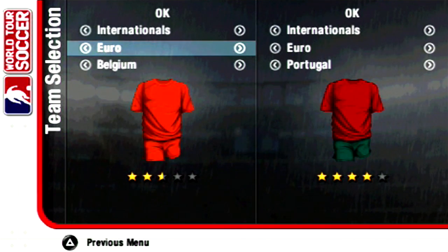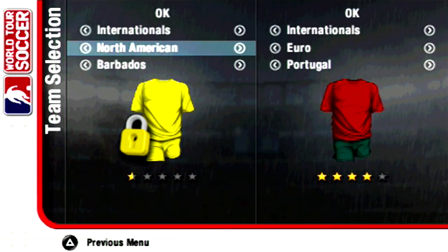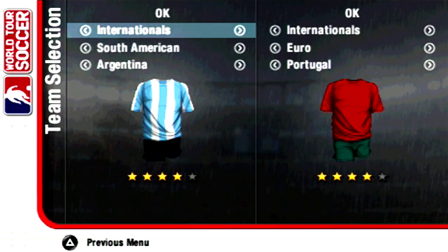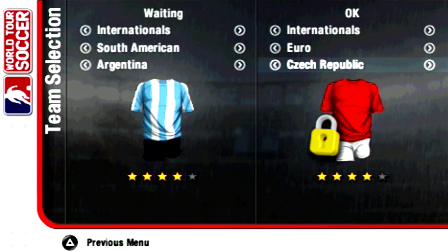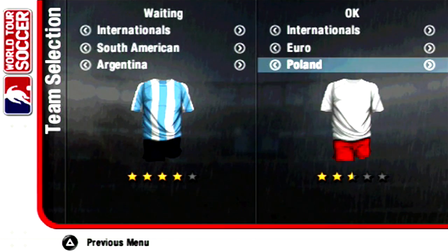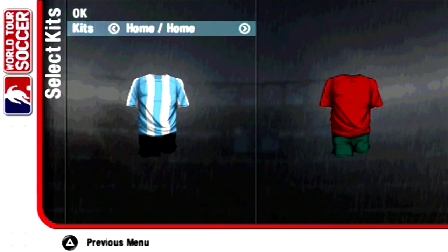So I'm just going to go ahead and see what we can do here. Do I really want to play as England? No, I'm not going to play as England. You know what? I'm going to go with Argentina. So we'll okay that. Then we've got to pick a team to play against. I don't want to be boring, go for England. You know what? It was on Portugal. Let's just have Portugal. Let's do that.